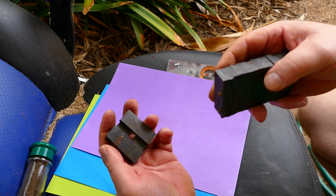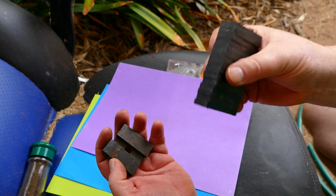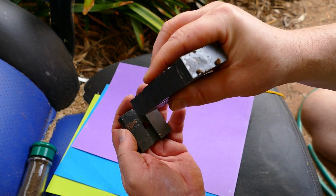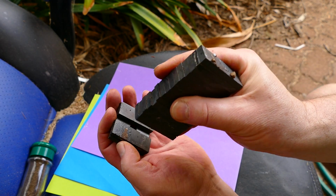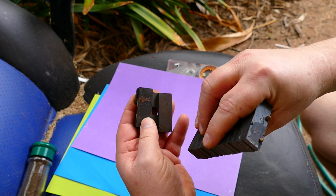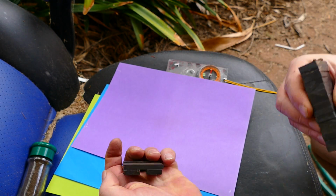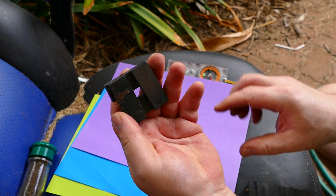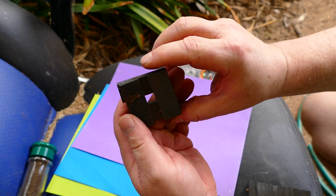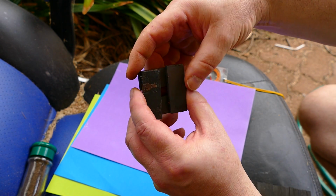But you'll find now that you've basically got a face of the magnet, if I can get the right one. So you've got repulsion there, and repulsion there and there and there and there, all over, repulsion in all two dimensions. If you go on the other side, you've got attraction, attraction, attraction, attraction. So basically you've turned your single magnet into a 3D shape. I don't know what you want to call this, some sort of element or something.